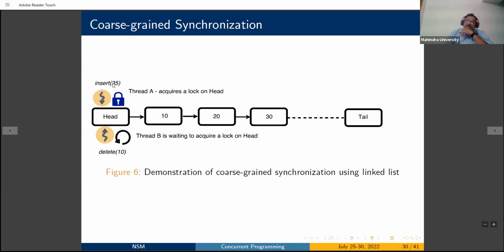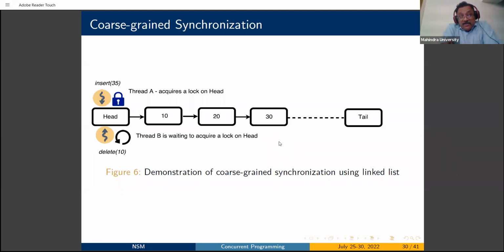When we try to insert 35, only node 30 is going to be affected. In that context, these two operations are non-overlapping in nature. If two operations are non-overlapping in nature, they can be performed at the same point of time.